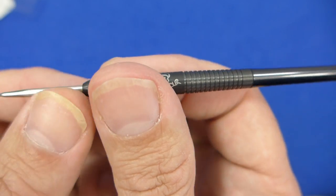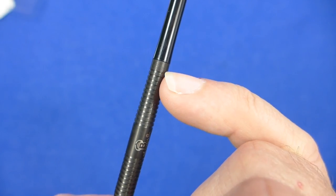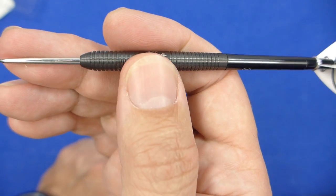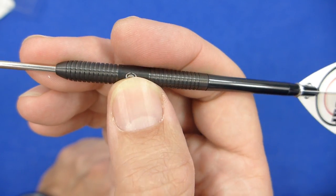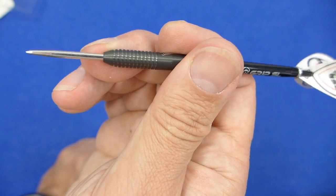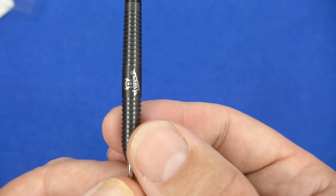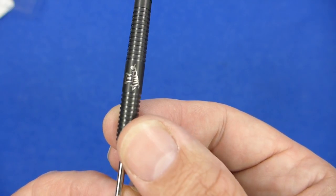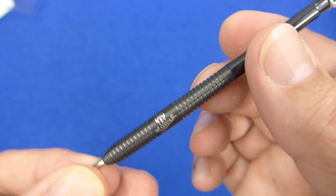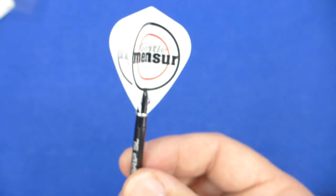There's a nice feel at the front and obviously it's got a smooth section there, then the grip continues along and gets to a little bit wider section at the rear. Depending where you're going to grip it - if you're a middle gripper you might be on that smooth section, so maybe not so good. But for front and rear grippers it feels comfortable, and the coating on the barrel is nice and black - quite a deep colour, very neatly machined and coated.